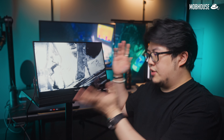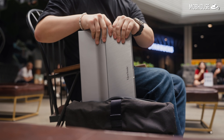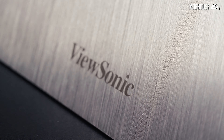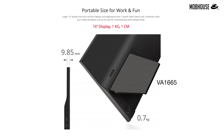For those of you who have already made up their minds on purchasing a monitor like this, let me tell you a few features that you should look out for. If you're going to be lugging it around a lot, you want something that is under 17 inches and that is light but still durable. Something like the TD1655 might be a good fit with its aluminum body that only weighs less than 1 kg. Or you could go lighter with the VA1655 but sacrifice some durability.